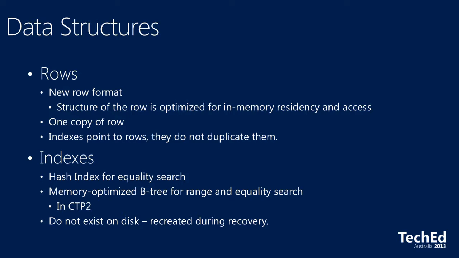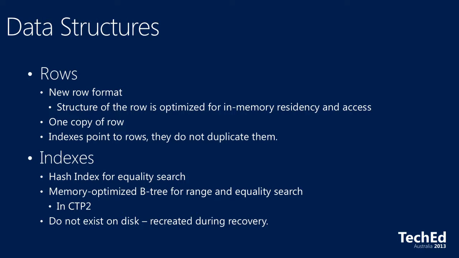So let's now have a look at the data structure. So again, things have changed. So as I said, we need a degree of backward compatibility with the SQL stuff that we're used to, but we have a completely new row format which is optimized for in-memory access, okay? So we have a completely new row structure, as I said, optimized for memory access. There's only one copy of the row, so it's not the situation where we have a clustered index, a non-clustered index, multiple non-clustered indexes, included columns, so my surname is located in 5 different B trees or whatever the case is. There's no need for that.